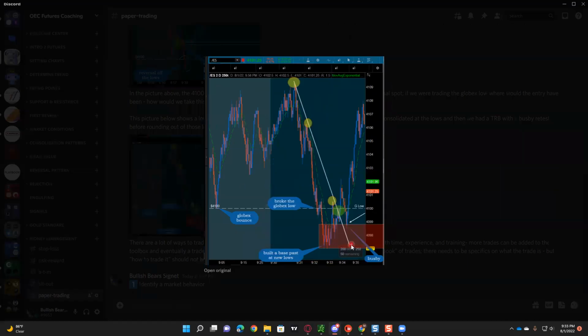Here's another example of that same spot. There's the 4100 bounce. There's the cash open and a run down to those lows. The only difference here is I changed the time frame. We were on a 4500 tick chart. Now we're on a 250 tick chart. Look at that consolidation along the lows. Now we've got a bear flag failure. We came down, built a base, broke that base, got a trend line breakover, a TRB, Busby off of the base, and away we went back towards the open. Now, I see a lot of trades in here because this is one of my favorites. It's one of my go-tos.